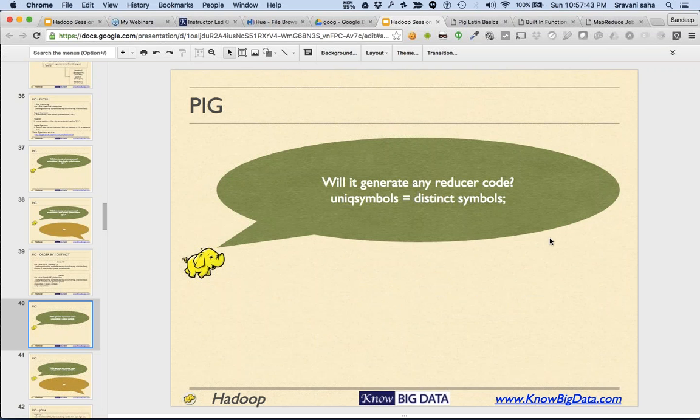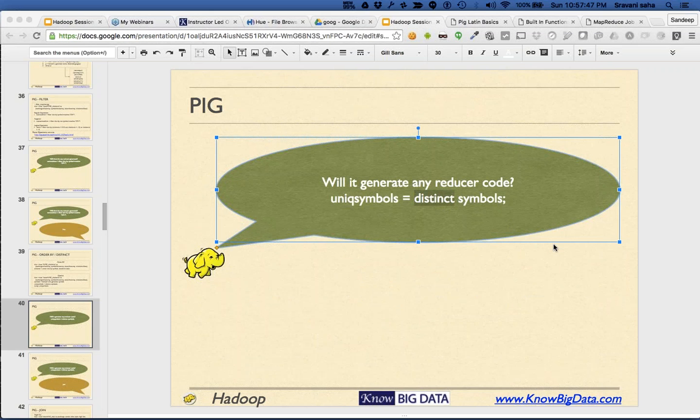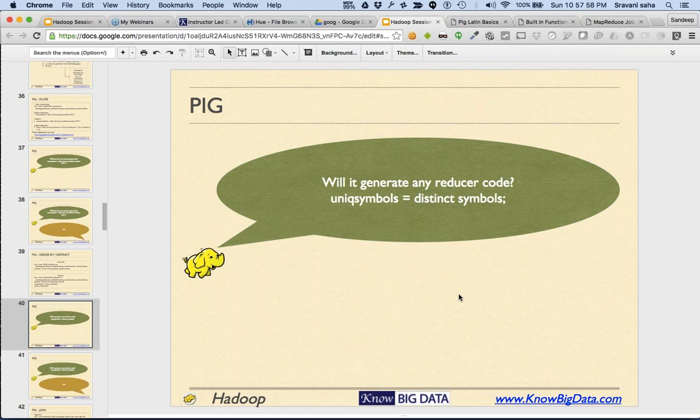So quick question to all of you. Will distinct generate any reducer side code? Distinct basically finds distinct records, complete records. So do you think to find distinct records, you need sorting?